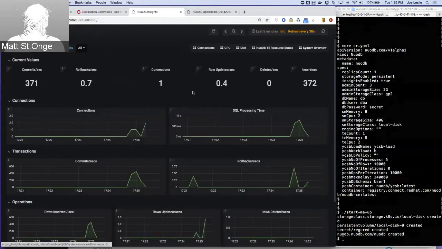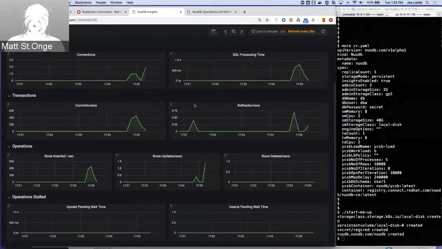If I click on the SQL tab, and slide down the screen a little bit, you'll notice in this window where I'm highlighting is rows inserted per second. And we can see we were inserting about 450 rows per second. Well, that didn't take us very long to insert 10,000 rows. So that finished up quite quickly. And then in the middle, where we see rows updated per second, we can see our workload has already started.